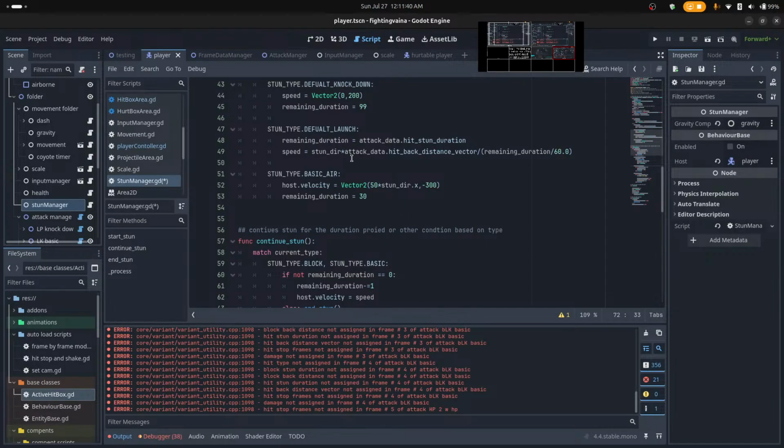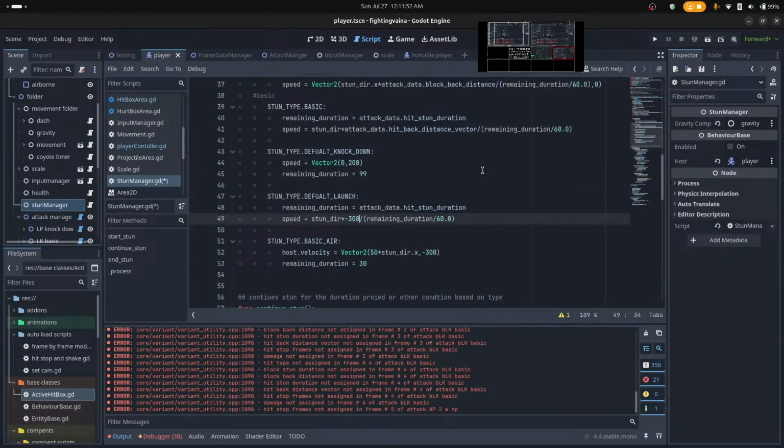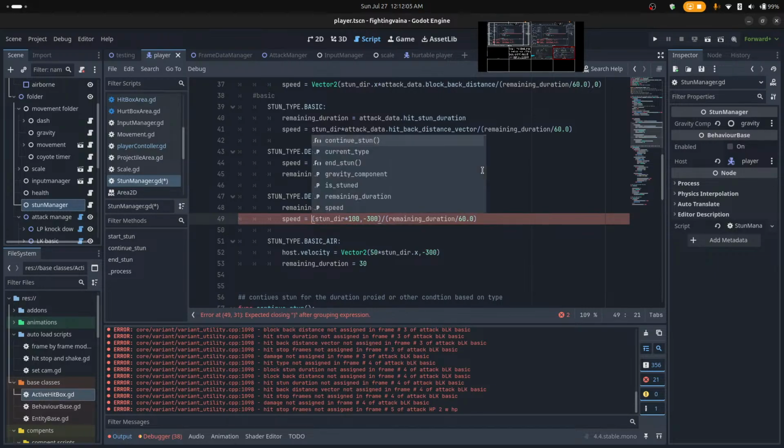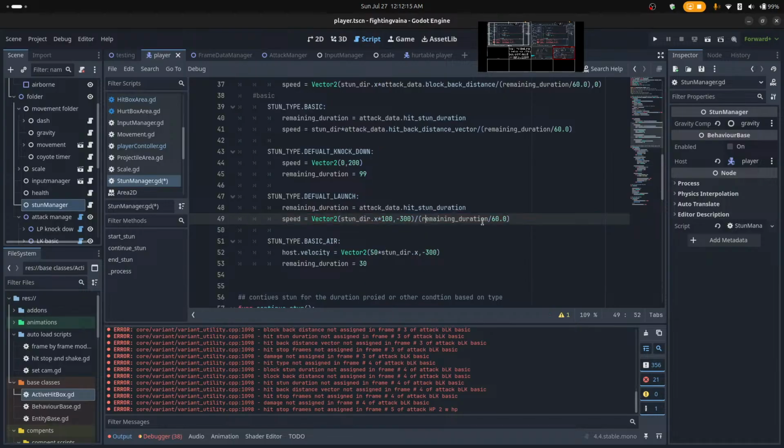So stun direction, negative 300 for the Y component and 100 for the X component, I think. Bracket here, bracket here, Vector2.